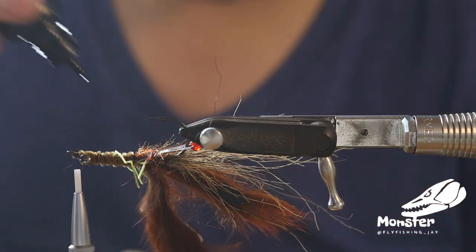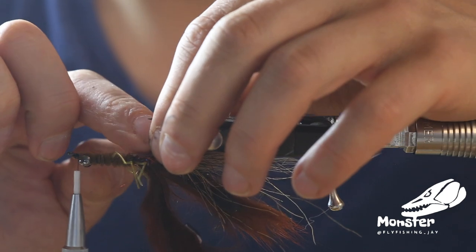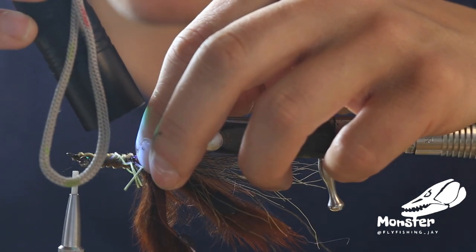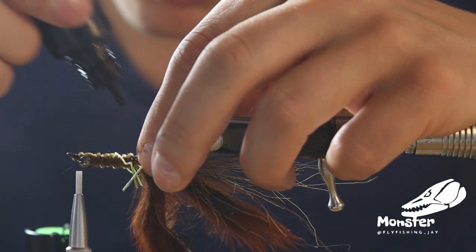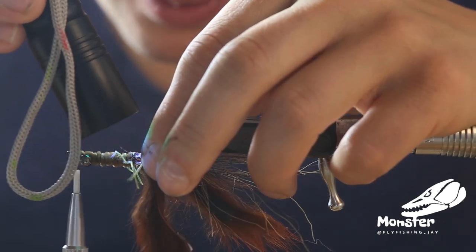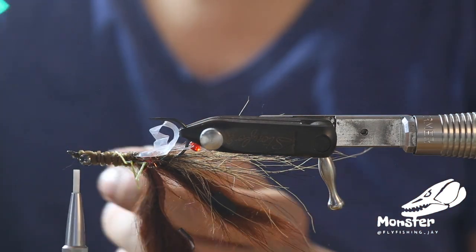As we don't tie that in, I just put a little bit of the Gulff in here. Just put it on top. Get it sticky, and then we put a little bit more of the glue on top of it, just to make sure that's in here. So this will be the back of our crayfish.